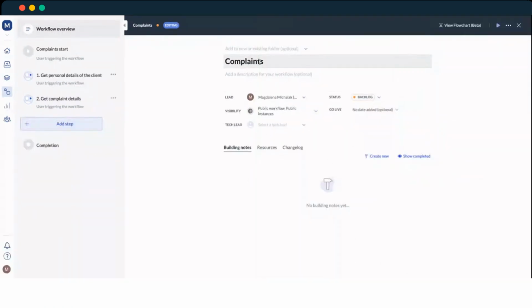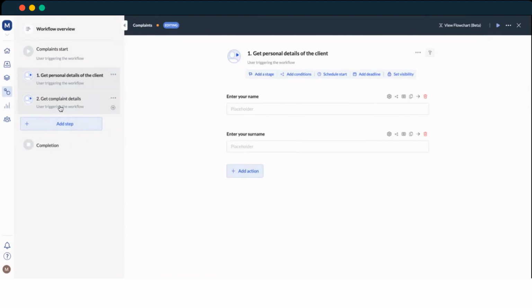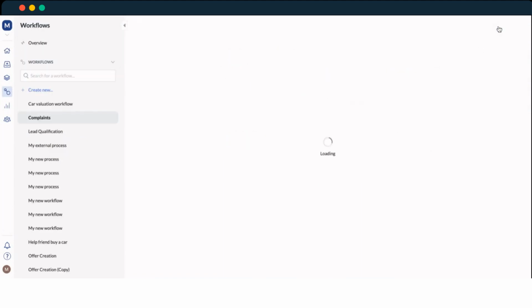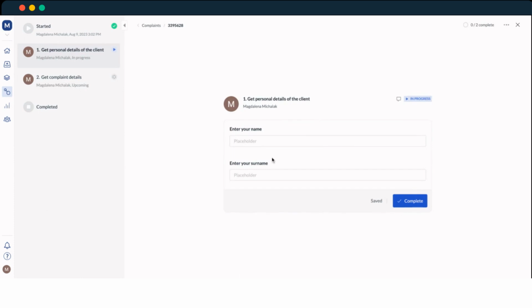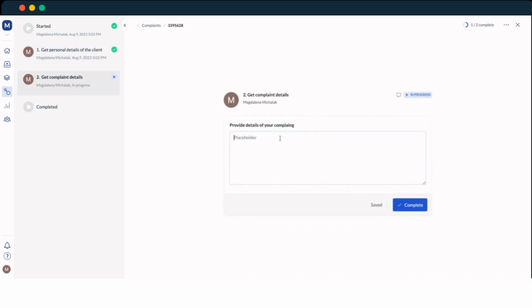Imagine we run a cafe. We start a complaint workflow whenever a client creates a ticket in our ticketing system with name and surname of this customer and details of the complaint. Now, when Henry Smith creates a ticket saying he's not happy with the coffee we served, this creates a specific instance listing this customer's complaint.